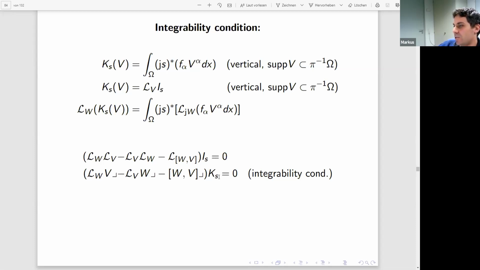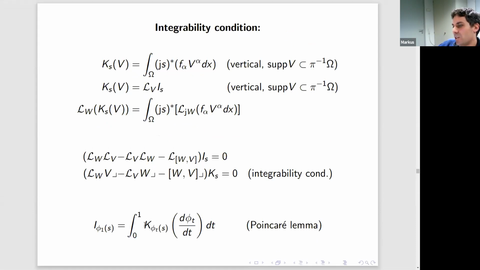And it turns out that locally it will also be sufficient. So yeah, with a kind of Poincare lemma, you can reconstruct your I by this formula. I mean, this formula is known. It's basically the same as for differential forms. Then you just compute your functional I here by this formula.